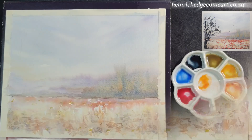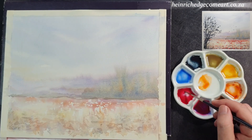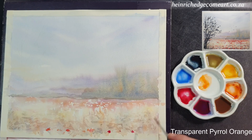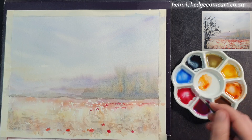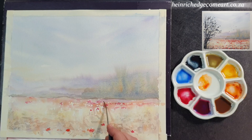Use a rubber cement eraser or your finger to remove the masking fluid. Now you can go to that lovely rich alizarin for the poppies — you will dab them into the white spaces to begin with. You can use the rigger or another small brush. This is also where the transparent pearl orange comes in. Adding a dot of orange at random will give variation to the poppy field and will also diffuse some of the red so that all your poppies are not a uniform red or orange color. It just creates a lovely variety.